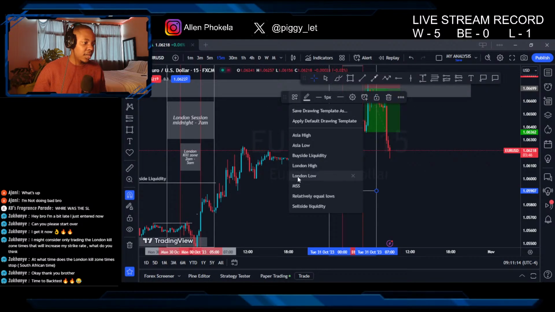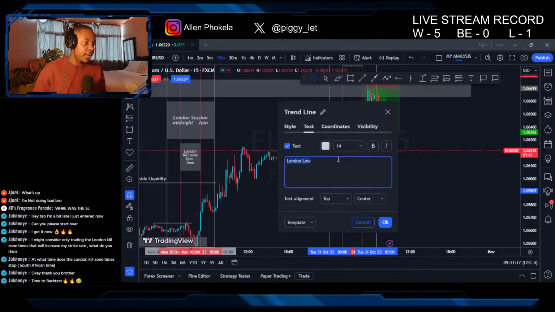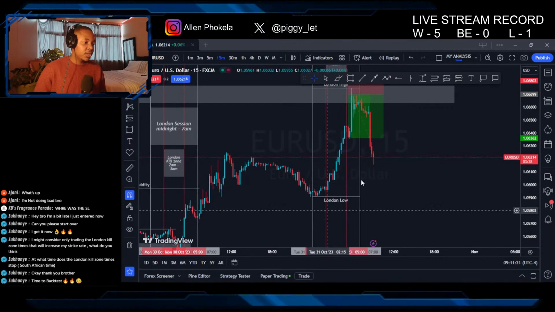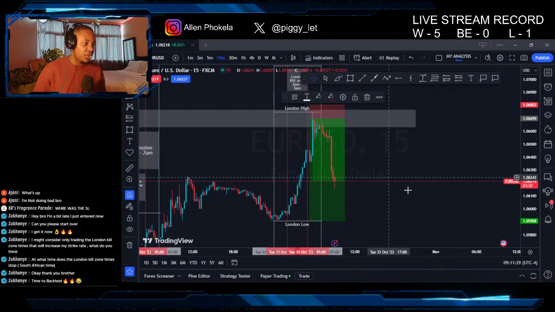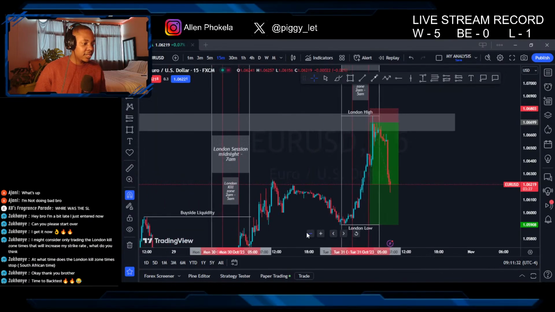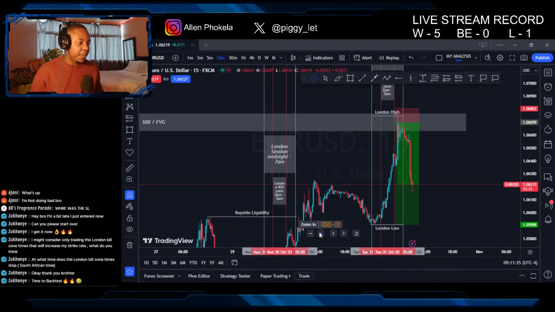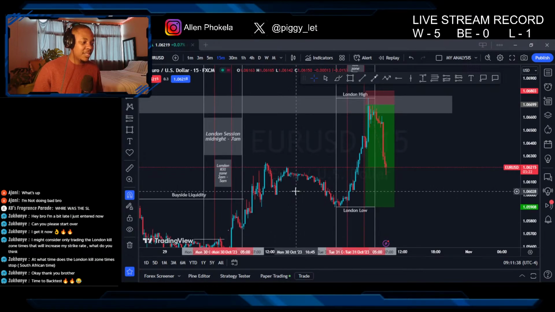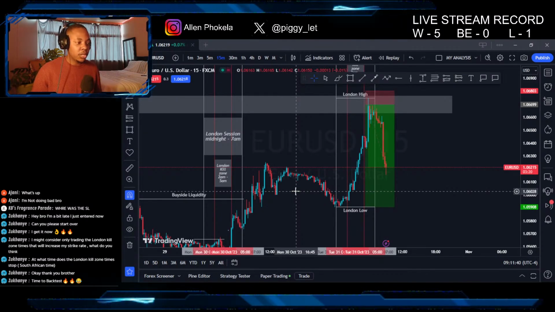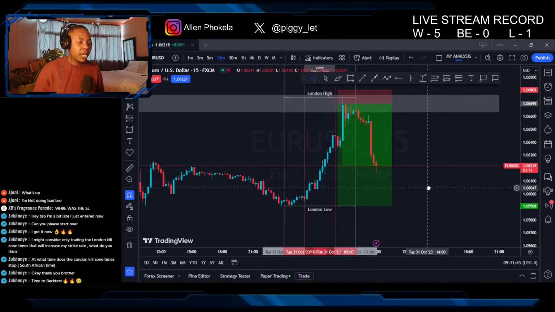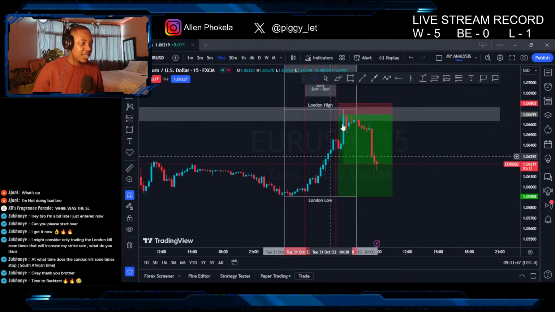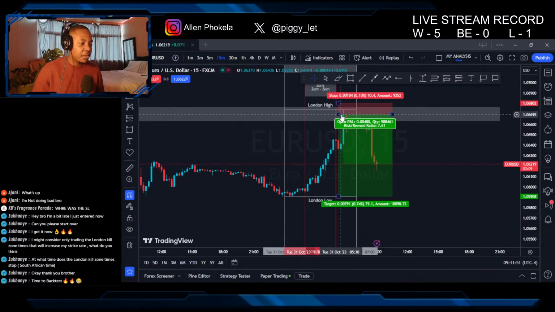So targeting London low. So yeah, targeting London low if you want to just hold it for the rest of the London and New York session. As I said, if you're on a downtrend or whatever, London normally makes the high of the day if we're planning to go lower, and then if you're planning to go higher, London session will make the low of the day. So as you can see here, we created London high, created the high.